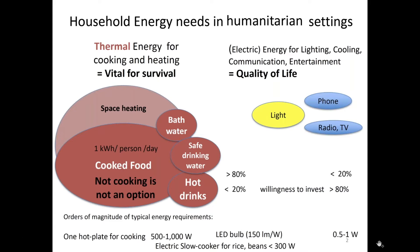The orders of magnitude of the typical energy requirements are pretty shocking. If you look at a hot plate for cooking, the normal stuff on the market takes up something like 500 to 1,000 watts. Whereas one LED light is 1,000 times less. So if we want to cook on off-grid cooking, we can't wait with normal devices. But we can go towards slow cookers that are on the market starting already at around 100 watts and definitely below 300 watts — where off-grid electrical cooking can become a reality.